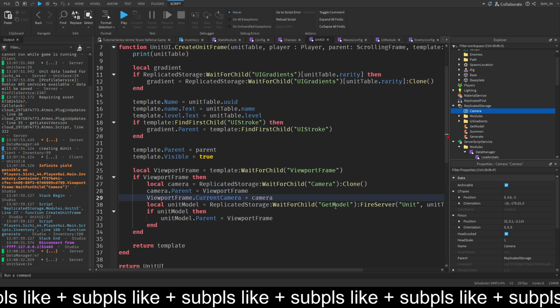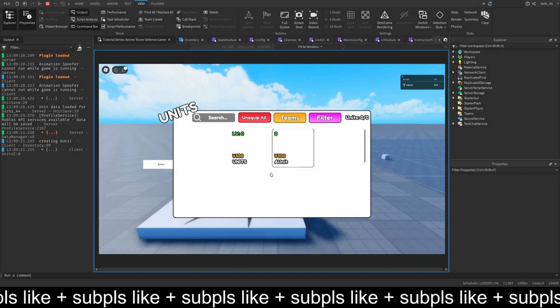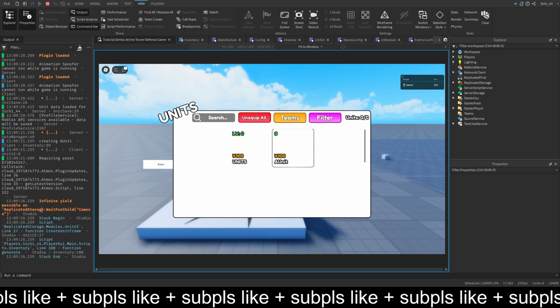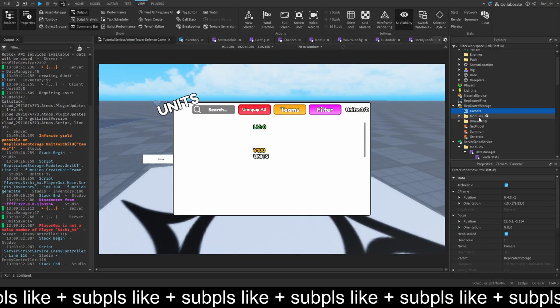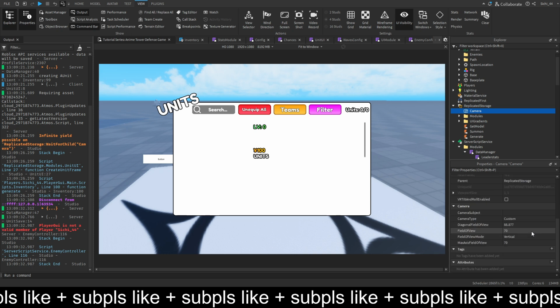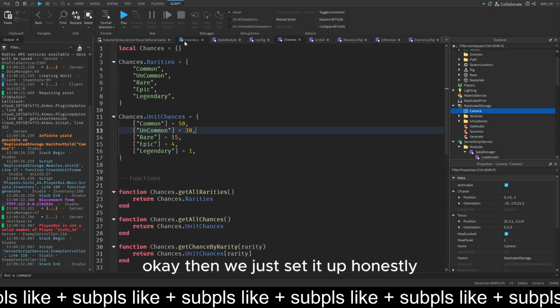Set this to camera. And yeah, I think that's it. Okay, still not. Camera. Why didn't the camera get created there? Okay, then we just set it up, honestly.